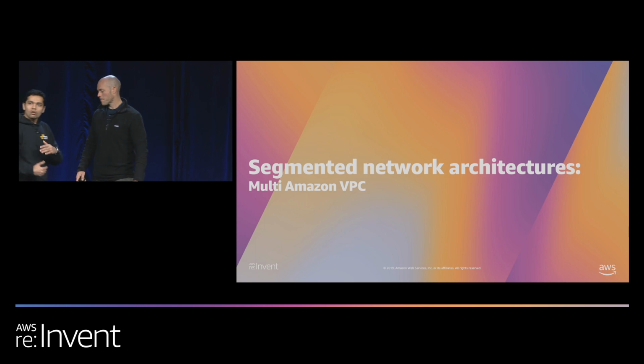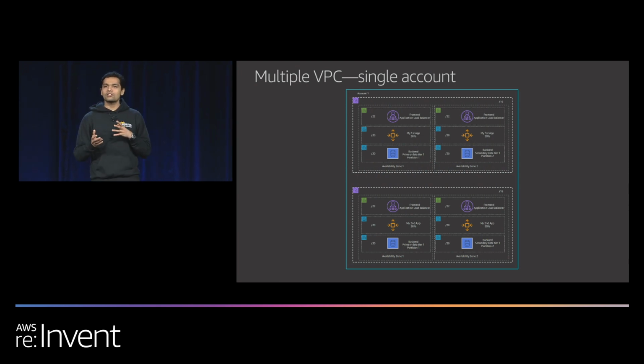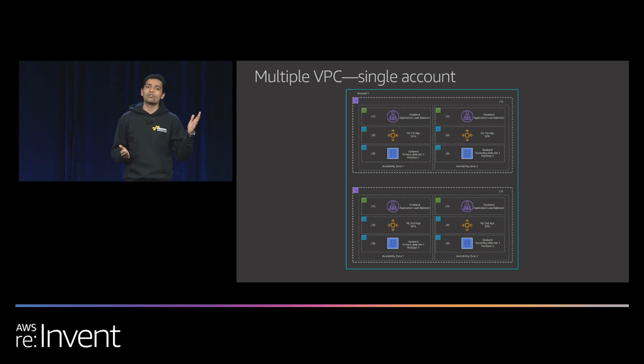Cool. So now let's go over some of the patterns for multiple VPC architectures. Customers start their journey with a single VPC, typically, but they eventually end up having more than a single VPC. Sometimes it is to create that isolation boundary between your dev, test, and prod workloads, and other times it is for complete isolation of your individual microservices. Now, we talk with customers who have fewer than 10 VPCs, all the way up to customers having hundreds of thousands of VPCs.